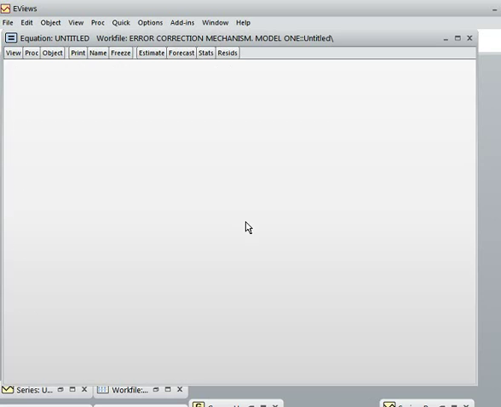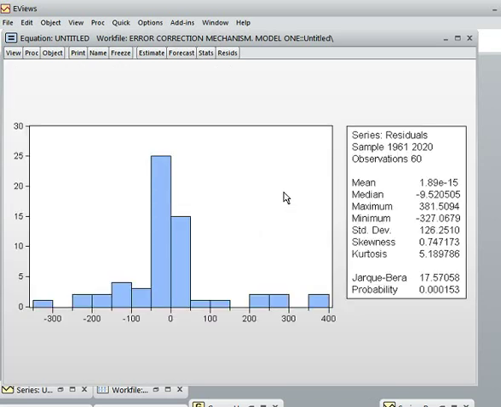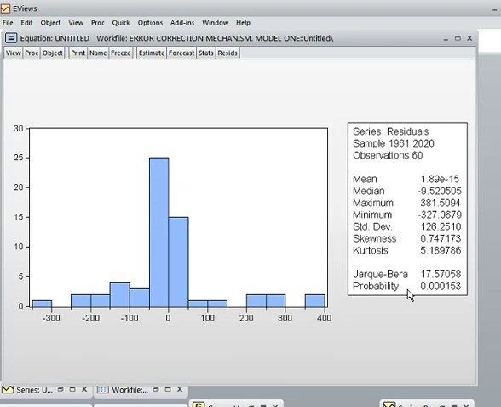The result has come up. The Jarque-Bera statistic and the p-value, right? You can see from here, Jarque-Bera and p-value. What is the p-value? The p-value is less than 5%, so meaning that we can reject the null hypothesis and accept the alternative.